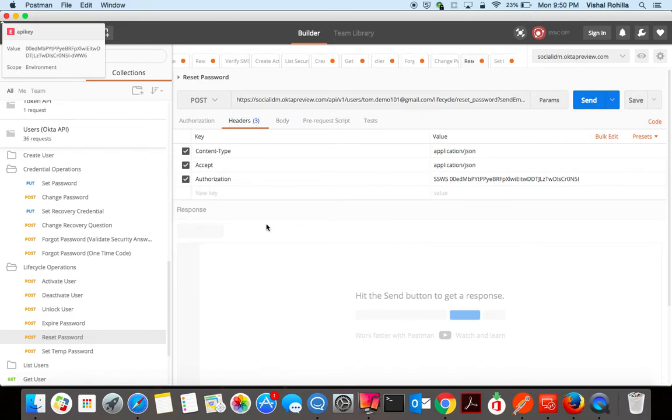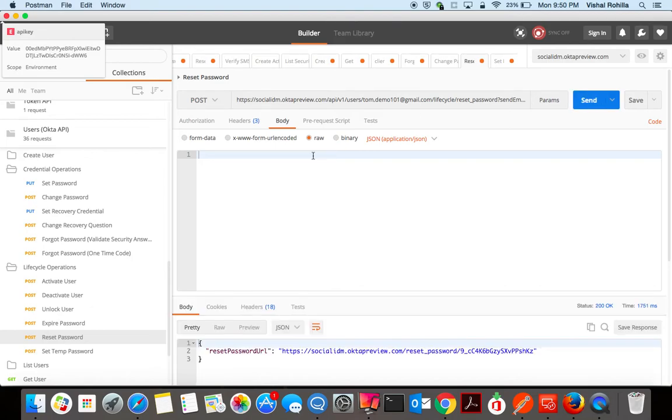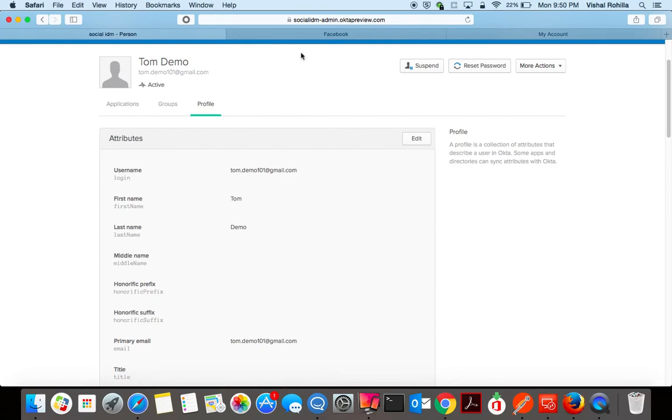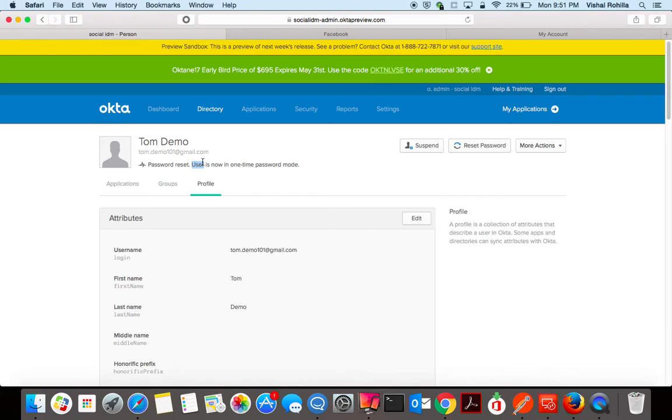It takes the API key, and that's pretty much it. If I use this API at this point, the API changes the profile status to reset password. If I go back and refresh this, you will see that password reset is now the status of the user. It means I cannot log in with the Facebook account that I was using.